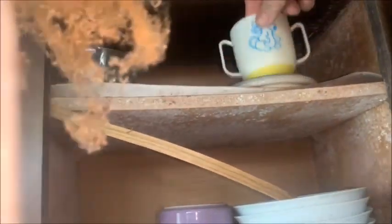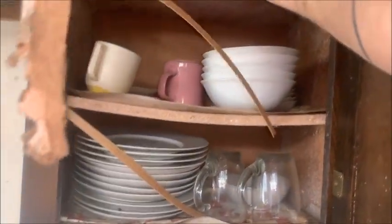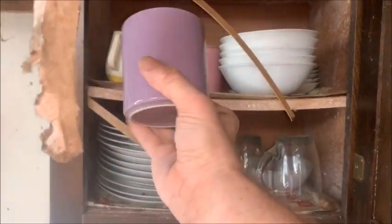And I'm not even kidding. Oh, there are good mugs. Oh, what's that one? What is it? Not you. This one. Oh, it's just a baby sippy cup. And it can't fall. It's like a Weeble. It's pretty cool though. Cool retro. It's cool purple. Or that's orchid. Or thistle. Thistle or orchid.